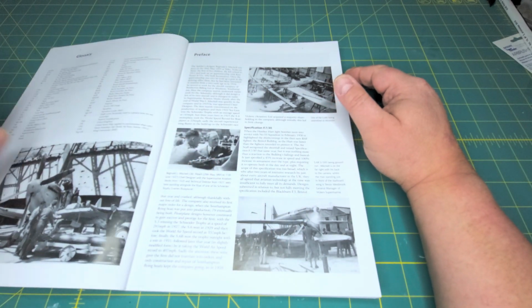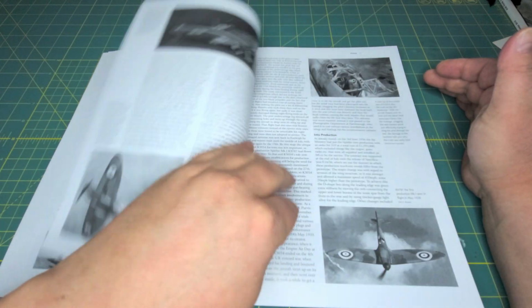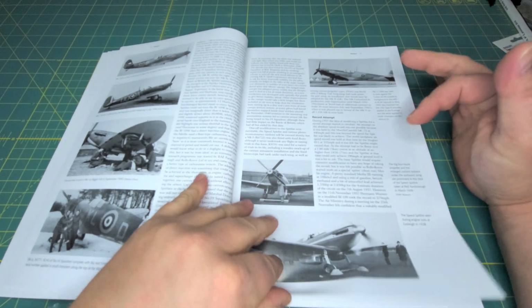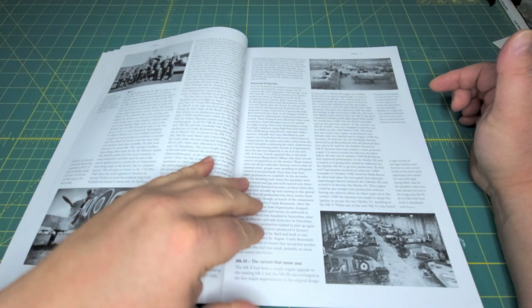We have a glossary of terms, which is always really nice. And then we get into the preface. And then right into the book. And as always, we have these really nice period pictures. And we go through all the different variants. So we're talking about the Mark 1 right now.